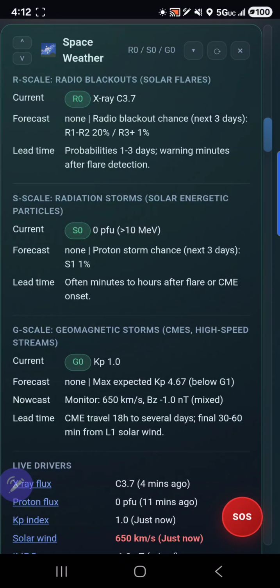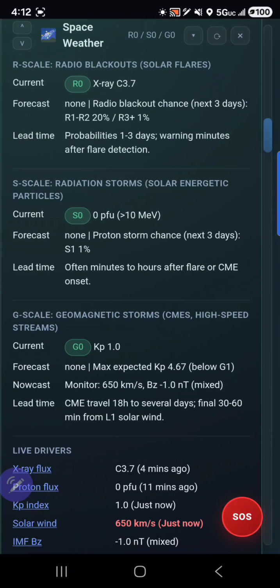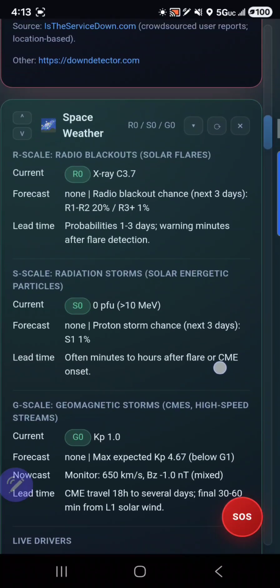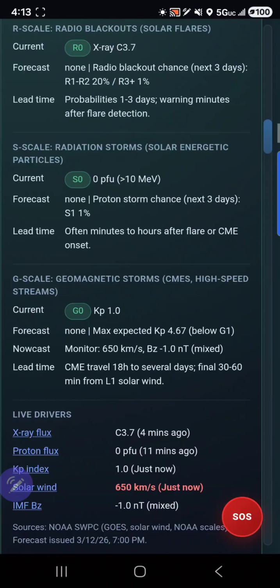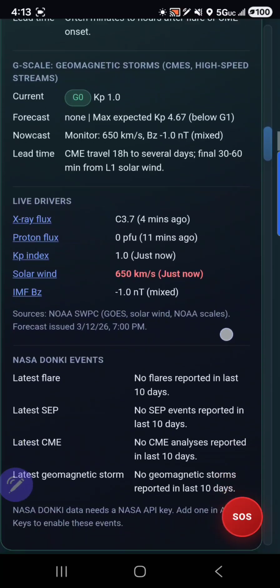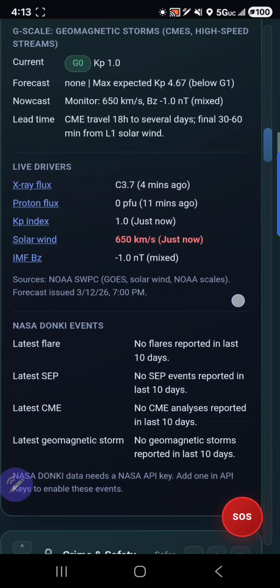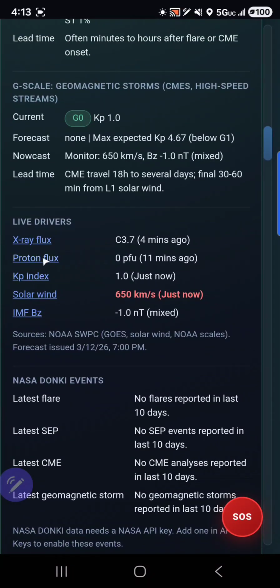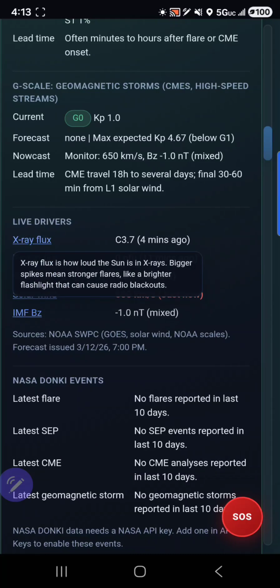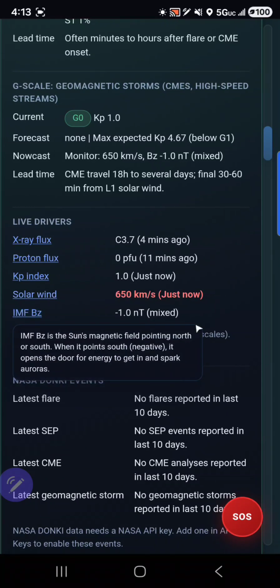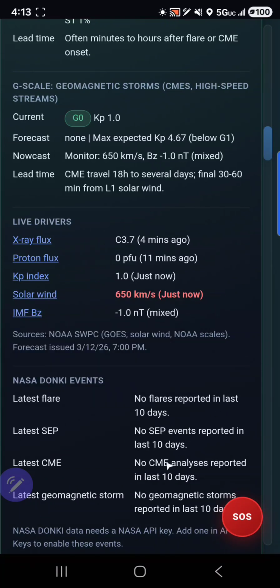This is the space weather. So S scale, R scale, gamma particles. This is like proton flux, solar wind, any kind of CME events. Some of this is pulled from NASA's DONKI. So you can predict CME events and radio blackouts and stuff like that. And every item that you click on, say we click on X-ray flux, it gives you the explanation of exactly what it is and what it means. IMF Bz shows you what direction this is in.